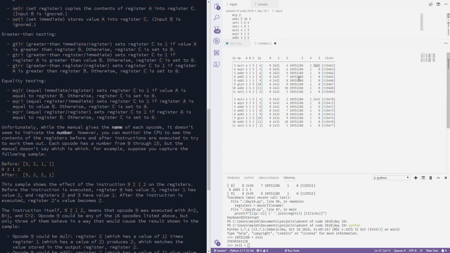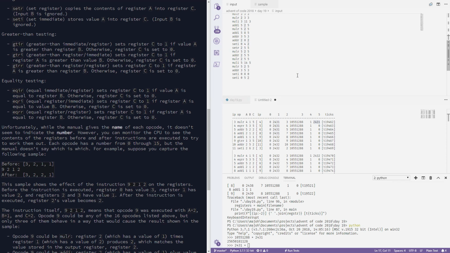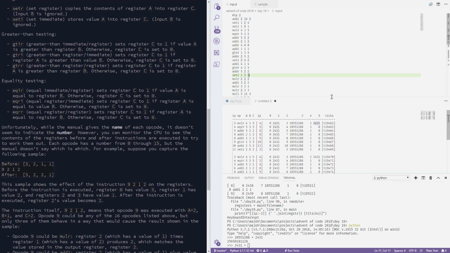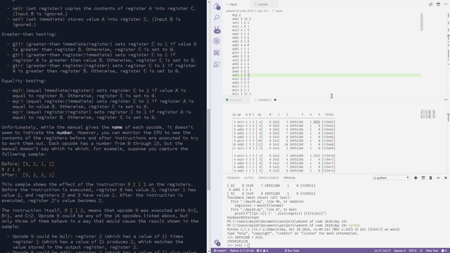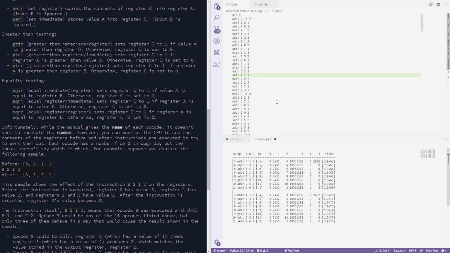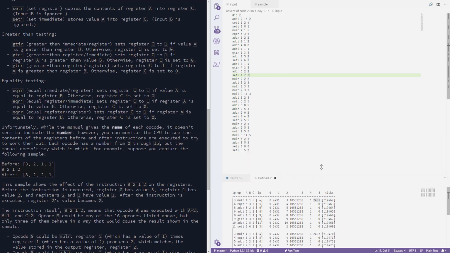Should we just hack our program here? Yeah. I'm thinking whether I should translate this to C code and just see what's going on.